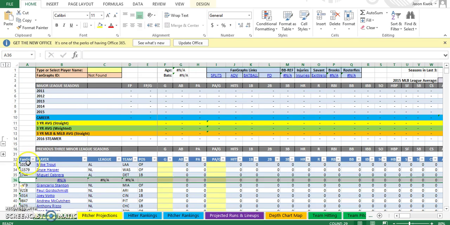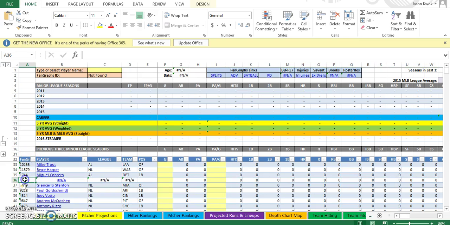Remember though, as you can see in this note right here, it says when typing in a new ID, start it with an apostrophe. So Griffey's ID was 327, so we're going to just go into the cell here, and in the formula bar up the top, type in apostrophe 327, and so when I hit enter, these cells right here are going to populate with Griffey's information. So here we go, hit enter. And so there we go, we got Ken Griffey Jr. in the American League on Seattle playing outfield.